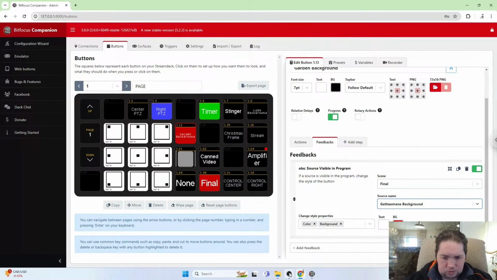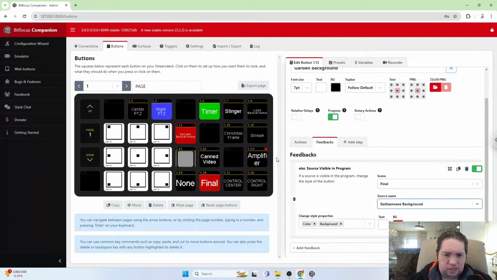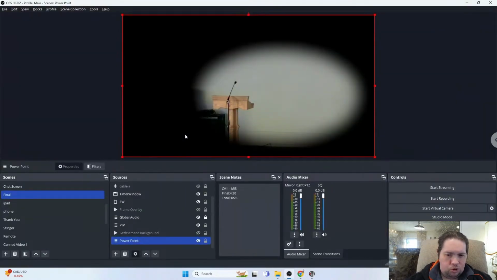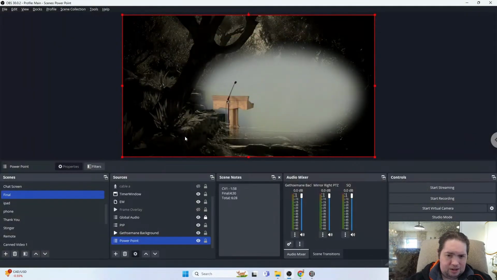So it's there. We can hold down the shift here, and if we click on that, there we go. Cool. So that's good there. So that's got that set up, and if we click on it again, there we go.